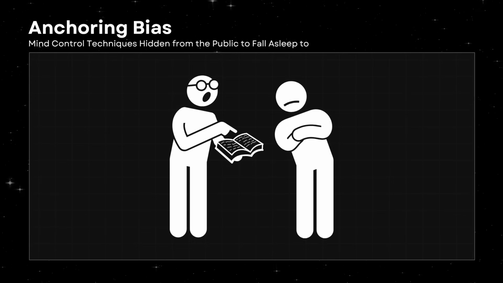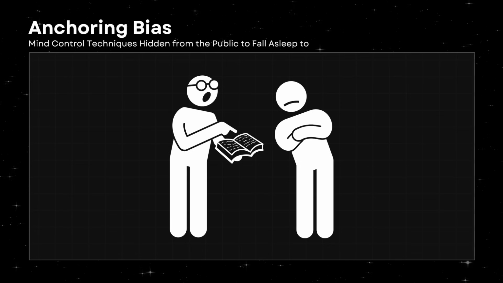In courtrooms, anchoring plays a role in sentencing. Studies have shown that when prosecutors suggest a high penalty, juries often lean closer to that figure, even when they don't intend to. If a prosecutor says the crime deserves 20 years, and the jury wants to be fair, they may lower it to 15. But if the anchor had been 10 years, they might have settled on 8. The first number influences the final decision, even if it's just a starting point.